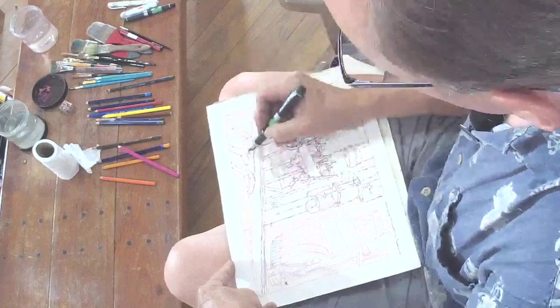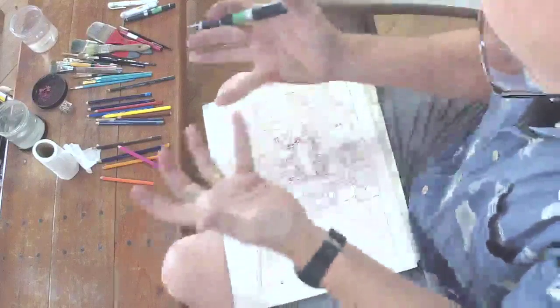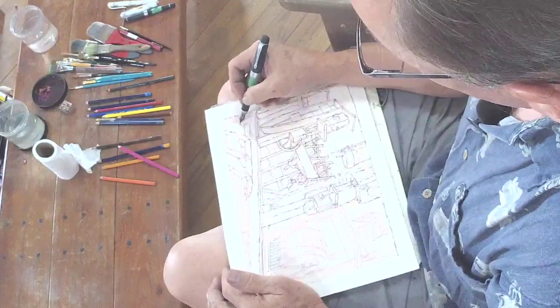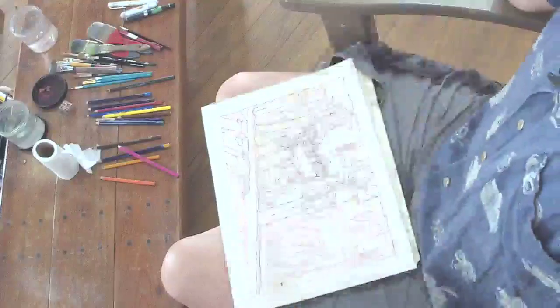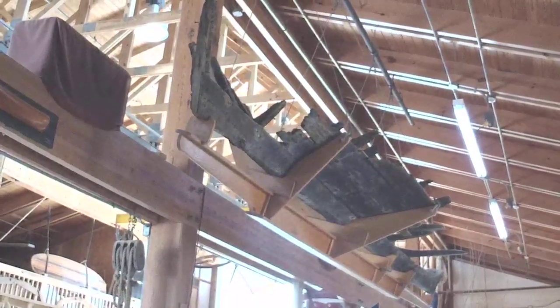This thing I'm drawing right now is actually like a cradle made to hold together the remains of an old boat. To call it a boat is... here. Let me show you and take you off your stand and see if I can take you off your stand. There we go. All right. Sorry for the jerky, but there it is. You see that up there? Like the skeleton of an old rotten boat.